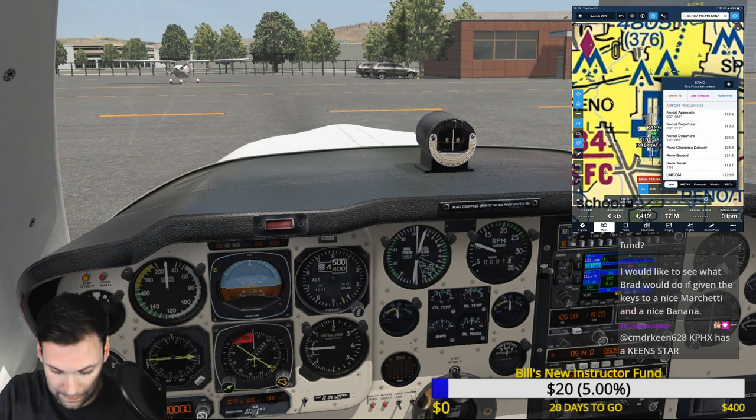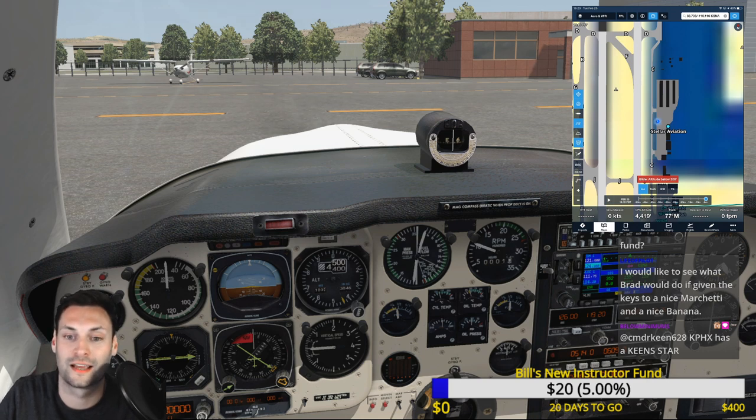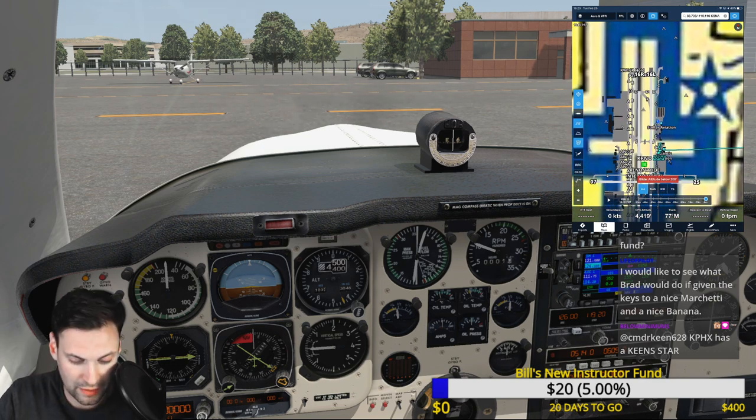21 Niner. Ground point Niner. And where the hell are we? We're at Stellar Aviation. That's fantastic. Reno ground, Bonanza 204 Lima Echo with information Delta at Stellar Air Taxi. 16 left, taxi via Charlie. 16 left via Charlie, 204 Lima Echo.